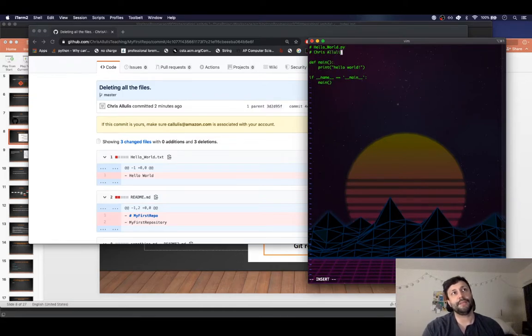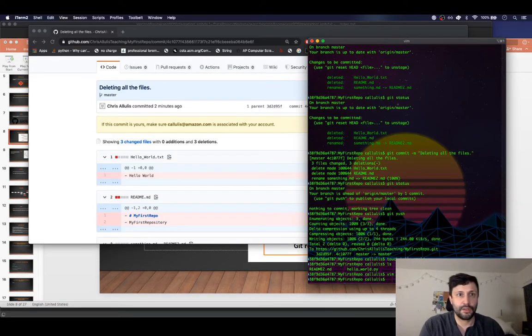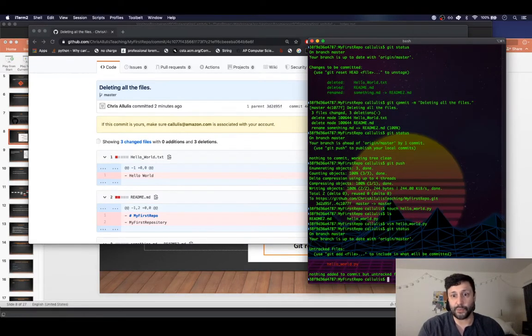I'll put my name. And then I'll press escape, :wq. And then if we look at git status, we now have an untracked file. It's hello world.py. We haven't staged it or committed it yet. So let's go ahead and add it. So we say git add hello world.py.